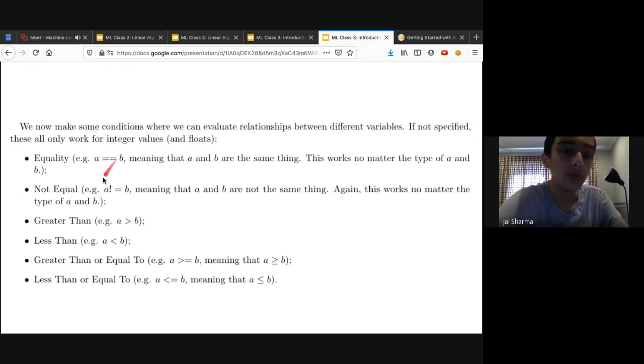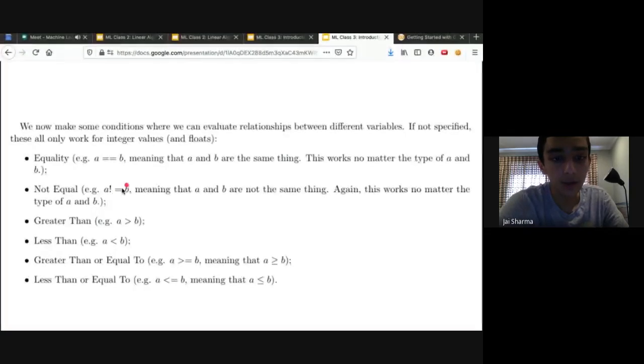Not equal to means that you would put an exclamation point, then an equal sign, then the other variable. So you would do a exclamation point equal b. This means that a is not equal to b. This works no matter what a and b are.